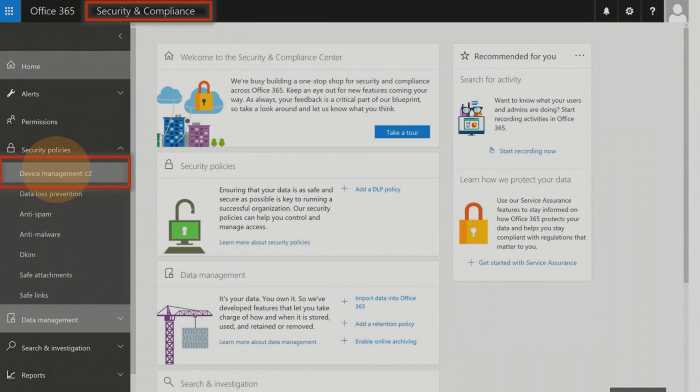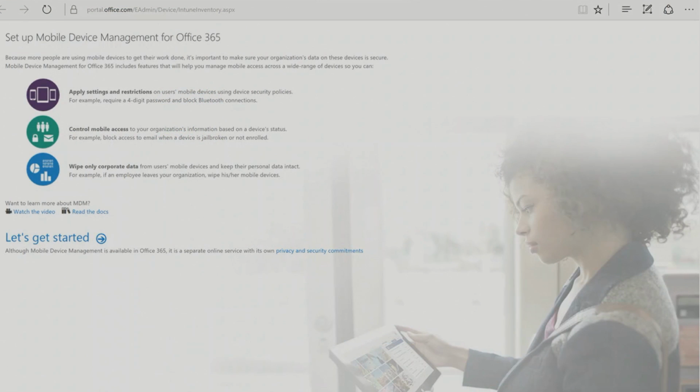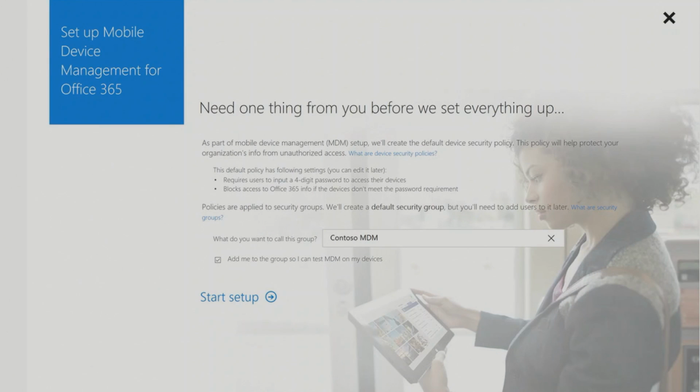So once you're in device management, you click on that. This is going to be the first startup experience. So it's going to say, hey, we're about to help you manage all of your devices. You click on Get Started. It then has you go to where you name a policy, right? So it's going to create a policy. And the next step after this is going to be where we can go and customize that policy. But essentially, you're saying, hey, I'm going to create this Contoso MDM group, right? So I'm going to click on Startup.